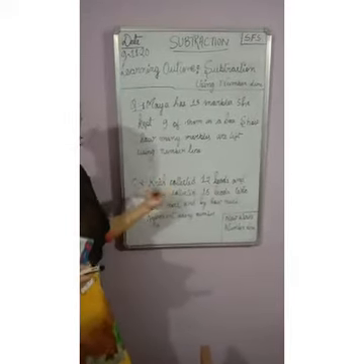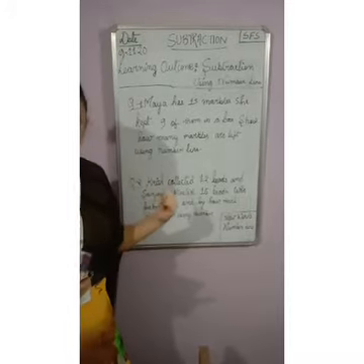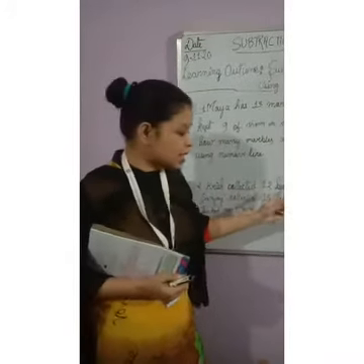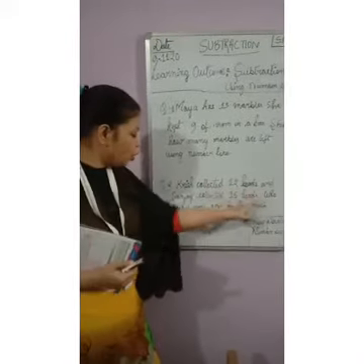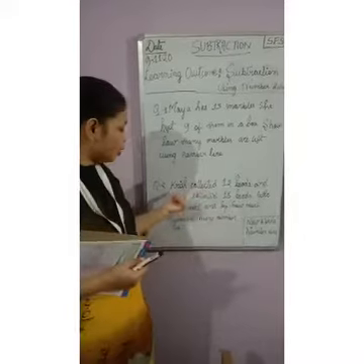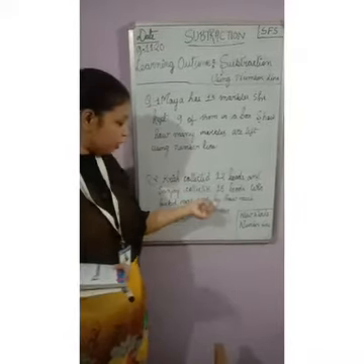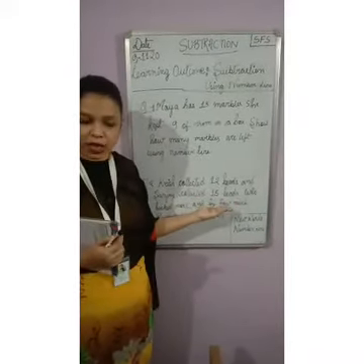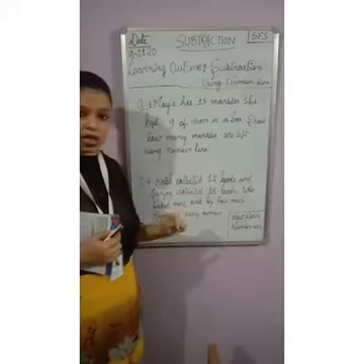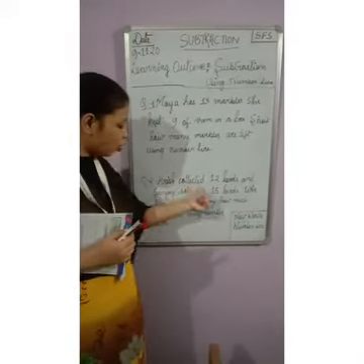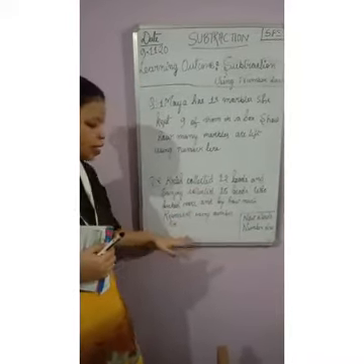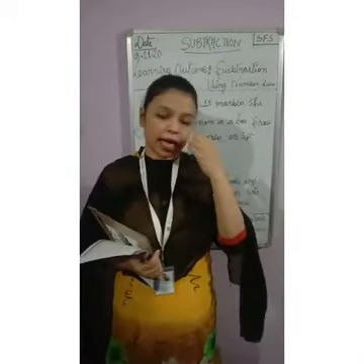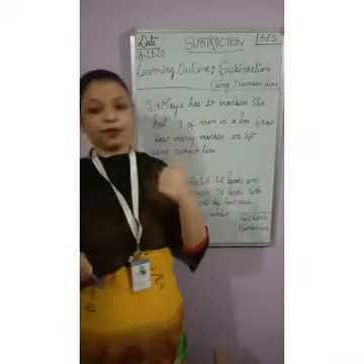The next question is, Krish collected 12 beads and Sanjay collected 15 beads. Krish and Sanjay are names of two persons, and they have collected 12 and 15 beads. Now two questions are there. Who picked more? Out of Krish and Sanjay, obviously Sanjay, because he has got 15 beads. And by how much did Sanjay collect more beads than Krish? Represent using a number line. So the second question has two answers: first, who picked more beads, and second, by how much.